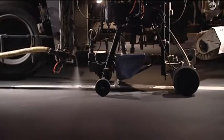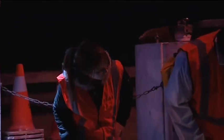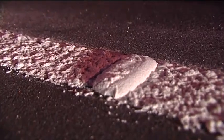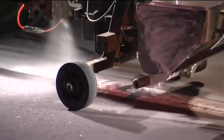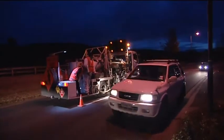Okay. Cold applied plastic is a 2-component product, and it's basically Perspex with colour in it. It's the same stuff your dentist puts in your mouth. The rumble strips have raised bumps which make a noise when cars drive over them, and are cavernous so that the water drains away, making the marking more visible. It's very, very difficult to get off, so you've got to get the job done first time, right time.